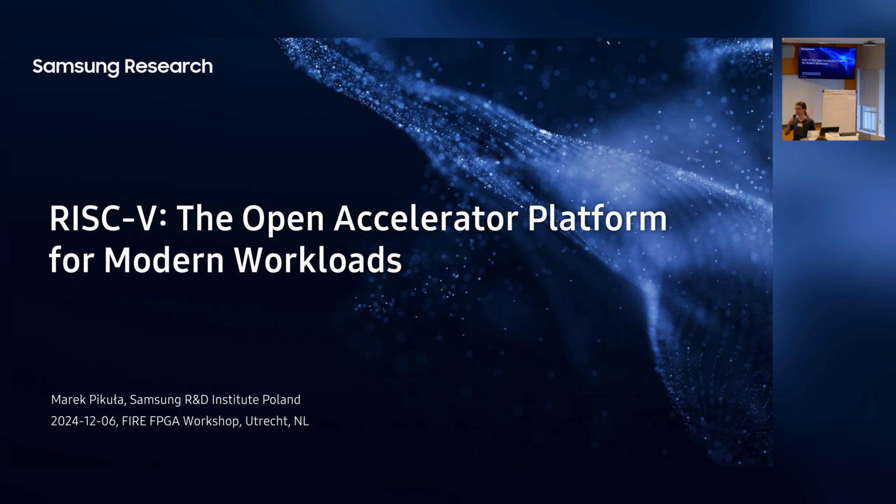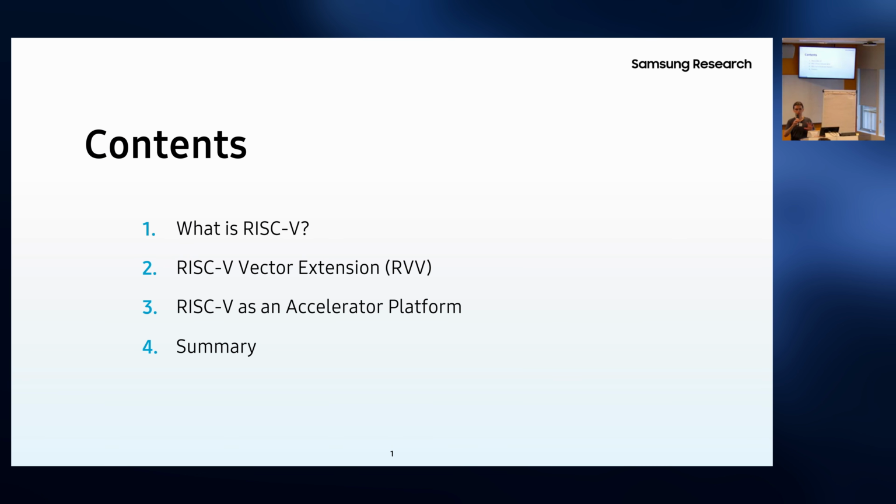I'll talk today about RISC-V as the open accelerator platform. I know that we have a really broad spectrum of people here, so I'll do a sort of introduction to RISC-V, what is RISC-V, a little bit of history, so that everyone is on the same page. Then I'll talk about the RISC-V Vector Extension, which is one of, I would say, the most important developments in terms of accelerating software on RISC-V. And then I'll talk about general use of RISC-V as an accelerator platform. So not only ratified upstream things, but what you can do with the architecture with your product, with your acceleration scenario.